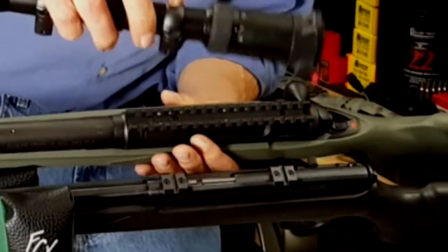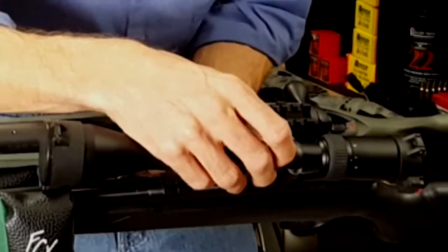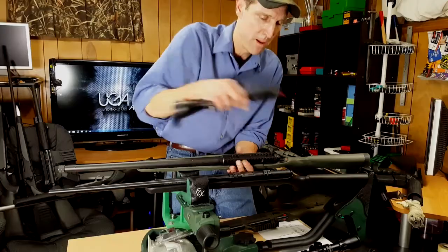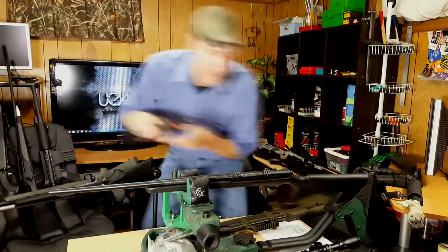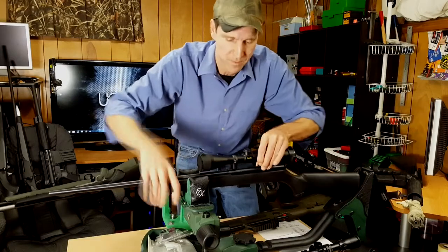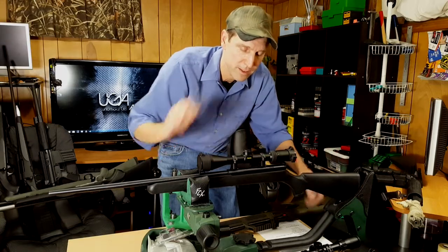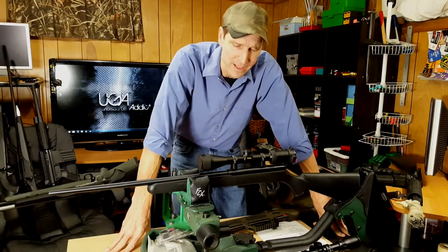I'm going to have to loosen the rings. I'm going to have to slide them around. And once I get it mounted, not only that, I'm going to have to slide my scope forward and back to get the right eye relief, because this holds still. So the only way to get eye relief on a scope with the standard bases is to mount it and then move your scope back and forth to get the proper eye relief. So it just becomes a real hassle. Nobody really wants to mess with that.